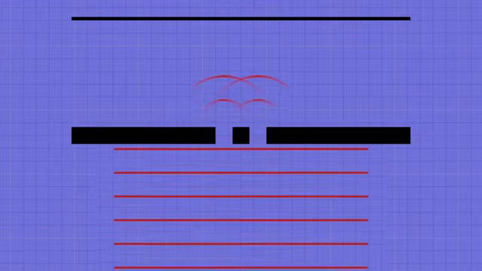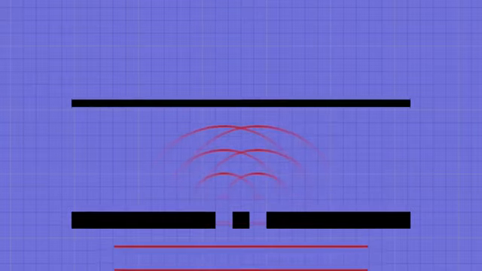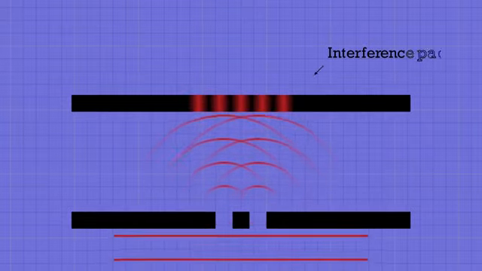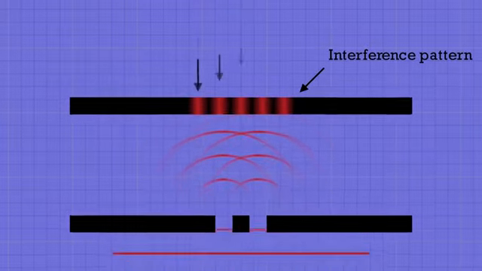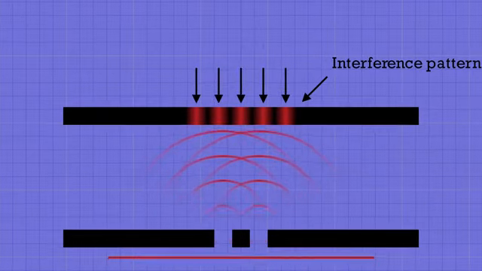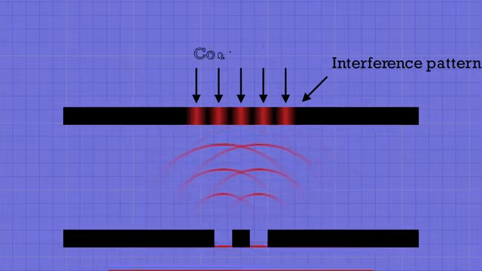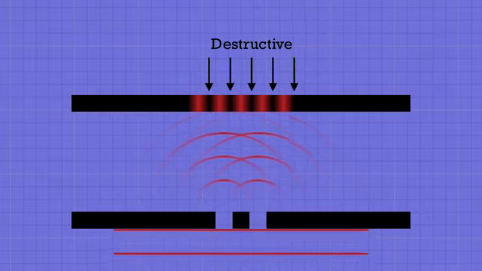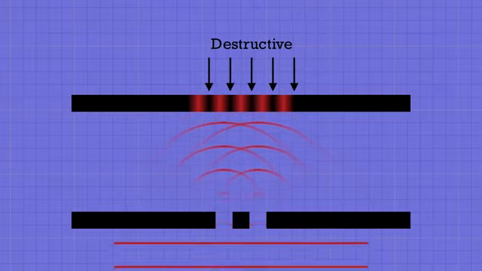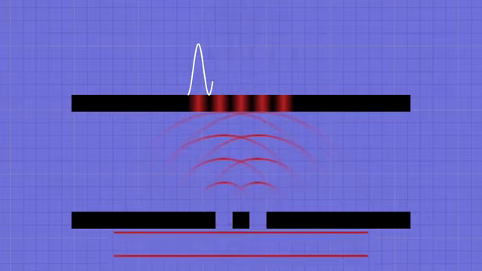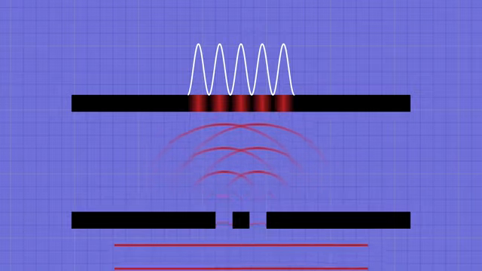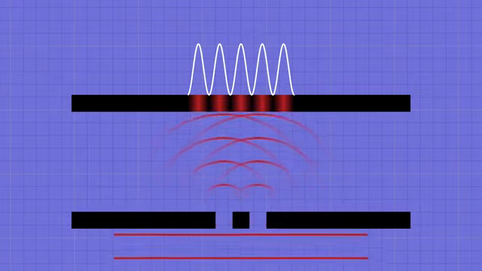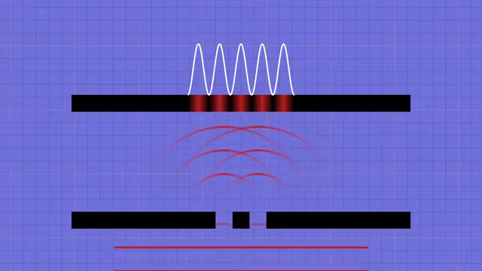Next, we looked at waves, like light waves. That was more interesting because the two waves coming out of the holes can interfere with each other and produce what's called an interference pattern on the back screen. The bright spots are where the waves add together to make a bigger wave, which is called constructive interference. And the dark spots are where the interference is destructive, and the waves cancel each other out. The corresponding intensity curve looks something like this, with alternating peaks and valleys corresponding to the bright and dark spots.